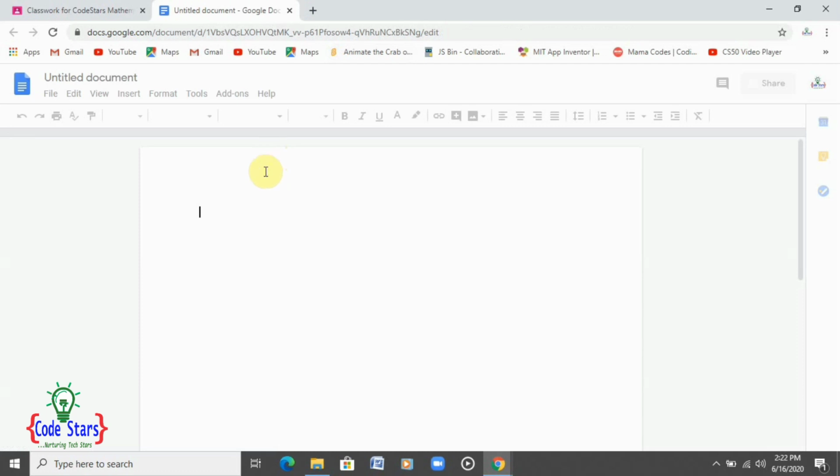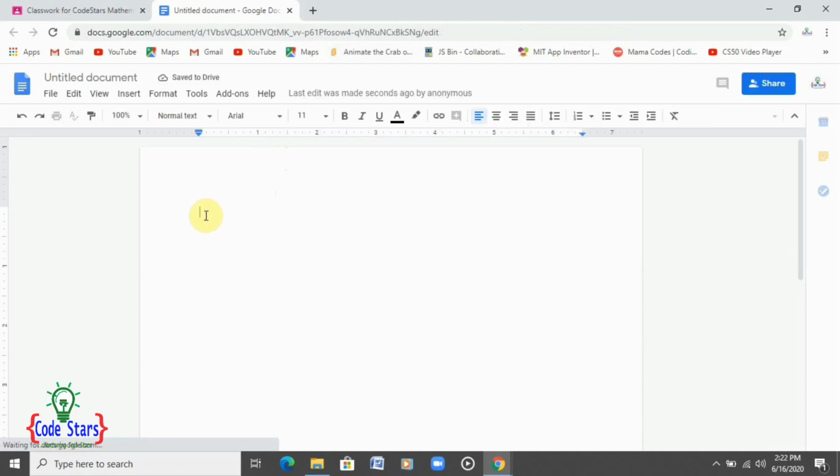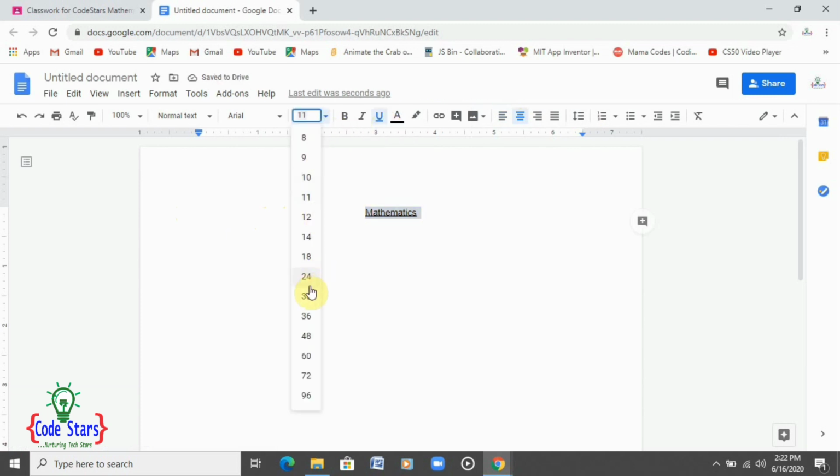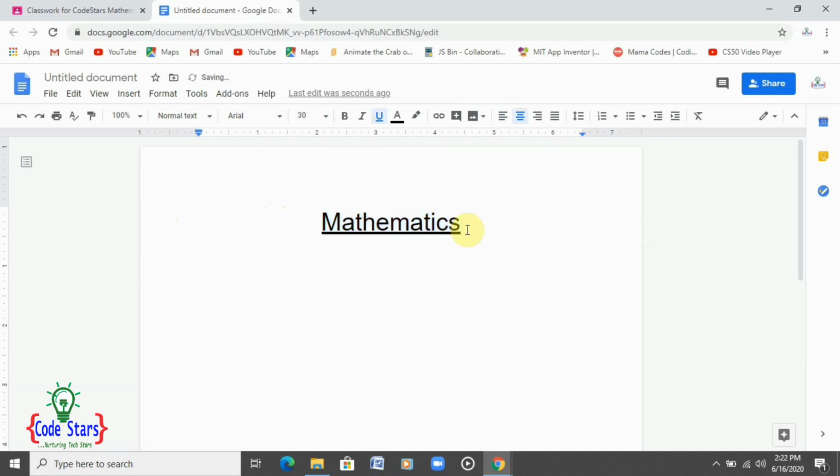Alright, here we are. Now the first thing we want to do is to get straight to the subject, which is mathematics. And as usual, you're going to make it a major heading. That is the subject, the first heading, and this material and the content. So we're going to take it center align. We're going to underline it, and then we are going to increase the font size to 30. And then the next line, we're going to use a smaller font size, which is the topic, second heading. And then the underline and the center align are still there. So we're going to type the topic now.